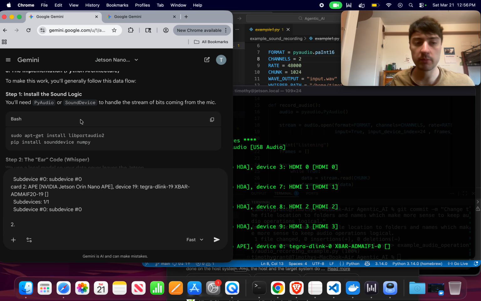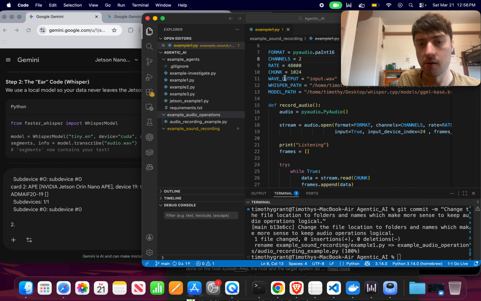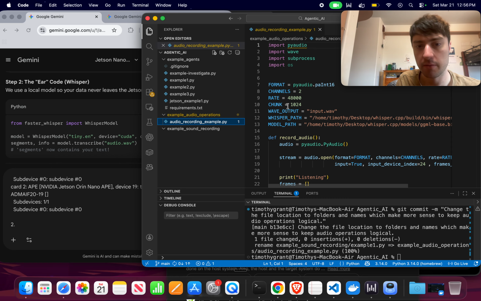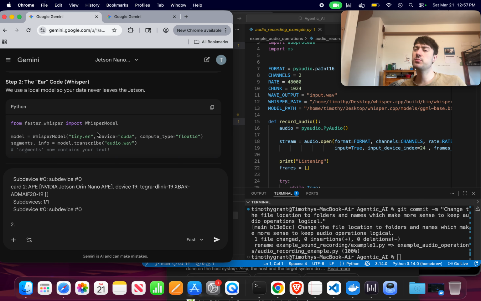So we already got the microphone. So let me come here and to this one, right? And so we're not importing Whisper itself because we are invoking it, I believe.